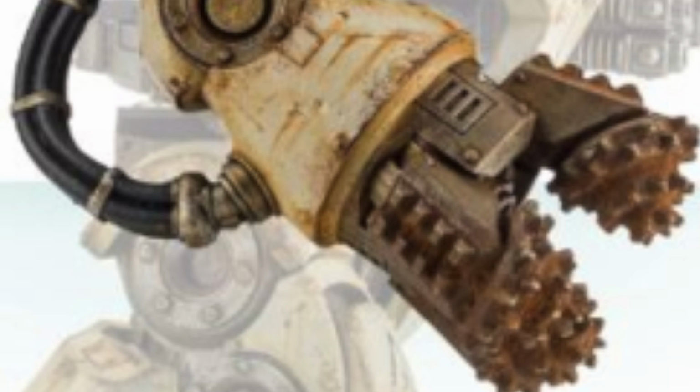The Leviathan Siege Drill. The Siege Drill is a type of Dreadnought close combat weapon designed for use by the Leviathan pattern Dreadnought. They were developed to be even more destructive than most classes of Dreadnought siege drills, and they can bore straight through the heavy armor of vehicles and fortifications with ease. They even incorporate a melta gun built into their palm.